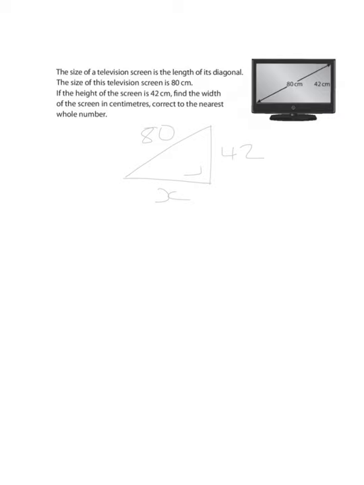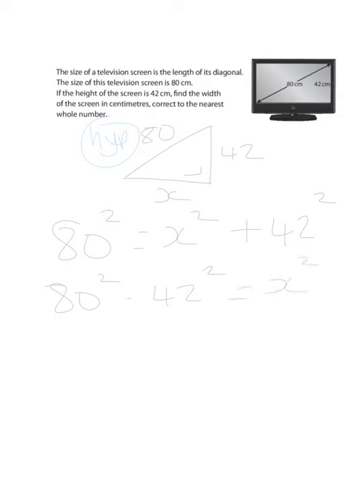So we're going to use Pythagoras Theorem. With Pythagoras Theorem, again, we have a right angle triangle, but Pythagoras Theorem always starts off with the hypotenuse. So you identify your right angle triangle, and then the side directly opposite the right angle is the hypotenuse. So in this case, our hypotenuse is 80. So you should be quite familiar now with that. So you always start off with the hypotenuse. So that would give me 80 squared. So the square on the hypotenuse is equal to the sum of the squares on the other two sides. Getting x on its own, that would give me 80 squared minus 42 squared is equal to x squared.